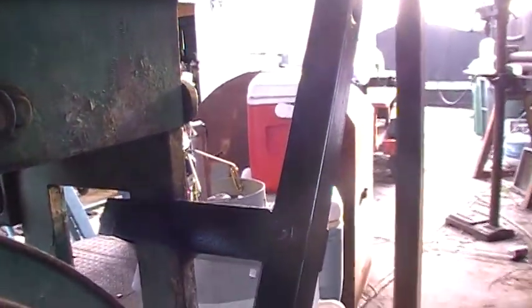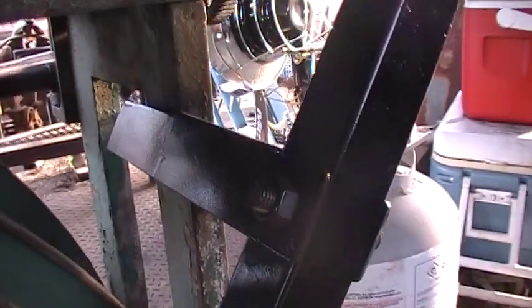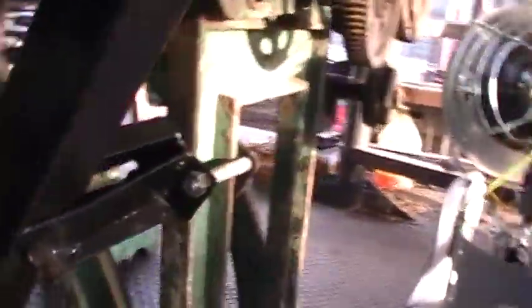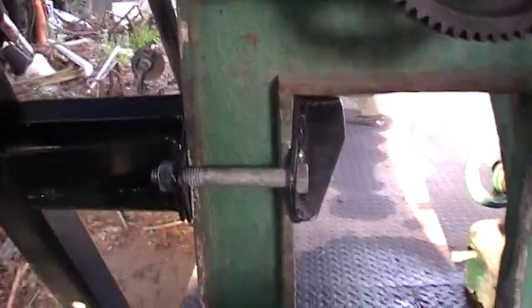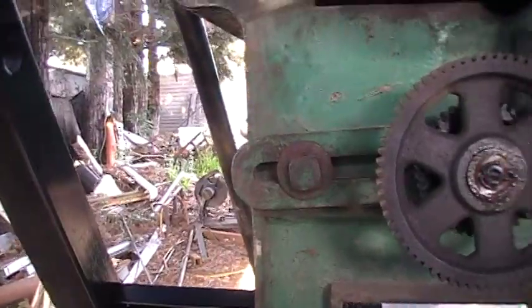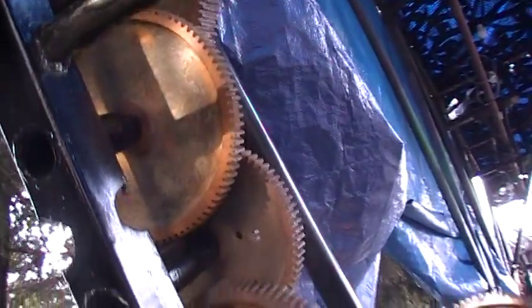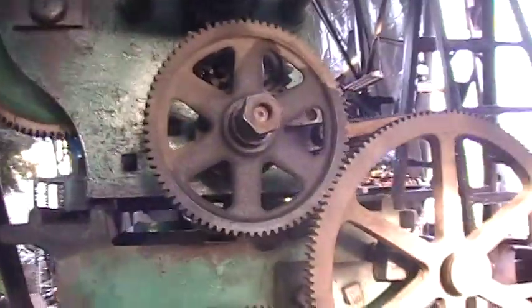This is for traveling because I'm going to take this trailer on the road, take it out to shows. When you travel, this thing weighs about 800 pounds — I don't want to have any problems, no losses, nothing like that. So I also captured it right here off the support for the change gears, and a half-inch bolt just bolts in here and captures it. You have to be safe and protect your equipment. I think it'd make a nice display for the change gears, and this is where they belong.